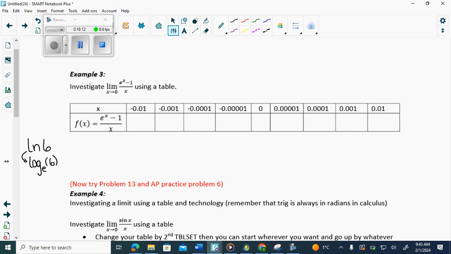And now we have to do e to the power of what? X. If you have the old calculators, you need to close the bracket, and then minus 1. If you have the old calculators without the fraction button, you're going to have to go e to the x minus 1 divided by x. You have to put it in brackets, right? If you have the ones with the fraction button, you can go alpha y equals enter and pop the fraction up, or for the other ones, you can just go alpha link, one beside it.